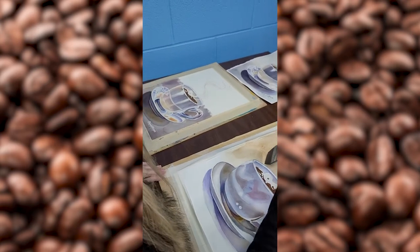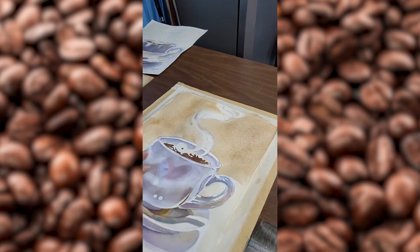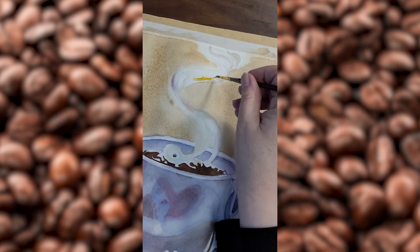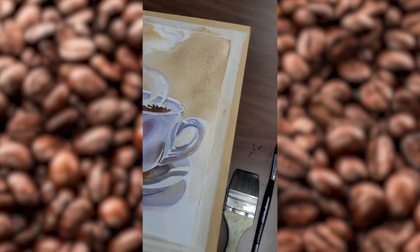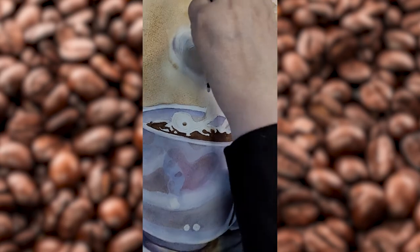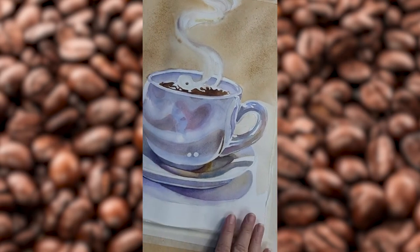What about these other two coffee cups on your left? I'm going to leave this one — you have a pretty good idea of how to handle that. If you get the color a little too yellow — don't panic, just use a little bit of paper towel. Switch your color back, and if you still don't like it lift it up again. You get an idea that there's some steam happening there, and I'll come back and probably add some more dark color to the bottom of it.